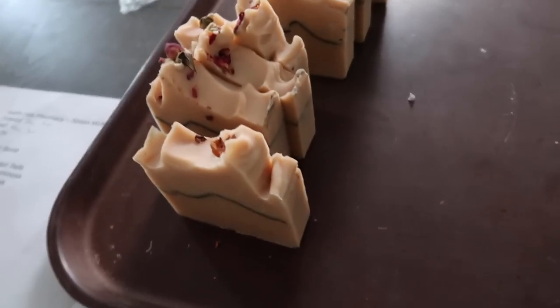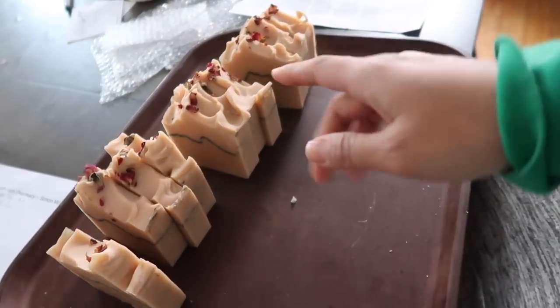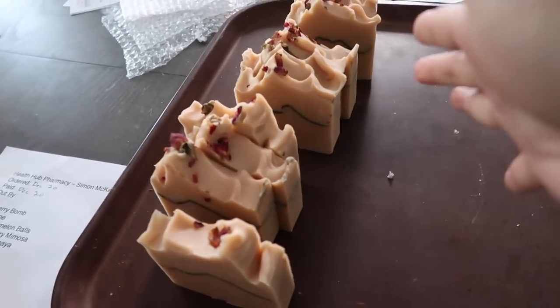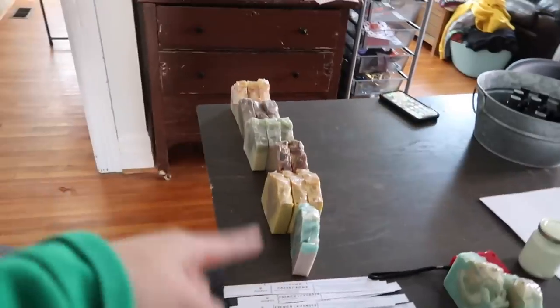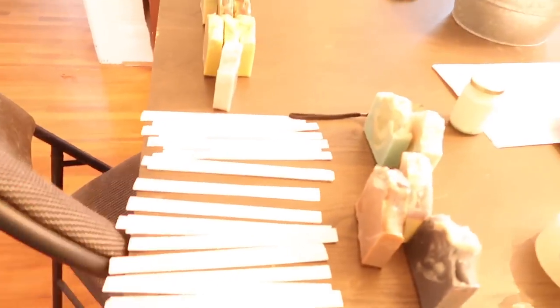We have a few more bath bombs that we need to label and wrap, and these guys need to be wrapped up in biodegradable shrink wrap. This is our rose soap by the way — I think it's so beautiful, I am in love with this rose soap. But it's on the endangered list and we might actually get rid of it. I might be replacing this rose garden soap with a rose essential oil type soap. So we are going to go into all of that — putting stickers on these guys, wrapping these guys, maybe wrapping a few more bath bombs, all in preparation to get it out the door hopefully today or tomorrow.